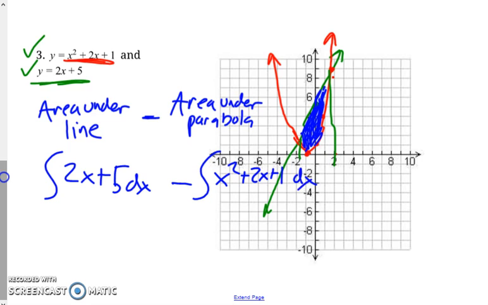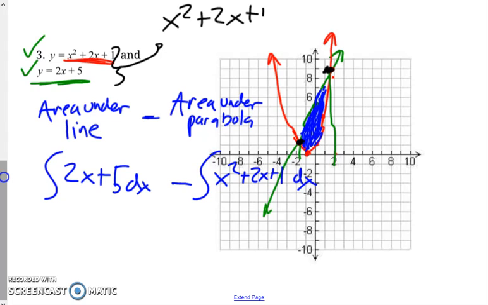Now the only thing we don't know is our limits of integration. That is, we need to figure out what section of the graph we are finding the area under, from what x value to what x value. Looking at this, it's pretty clear that we're doing it from that point to that point, and you'll notice that those are actually the points where the graphs intersect. So in graphs that aren't as easy to read, the way to find out what your limits of integration are is to figure out where these two lines intersect.